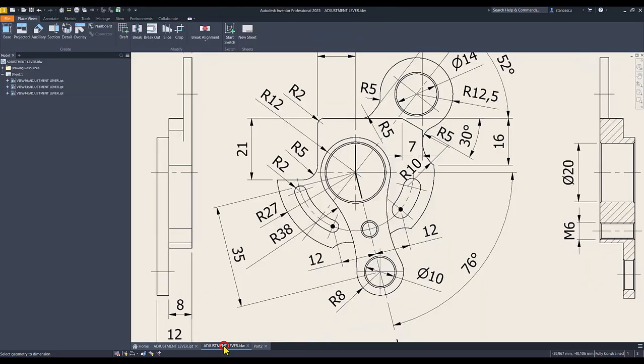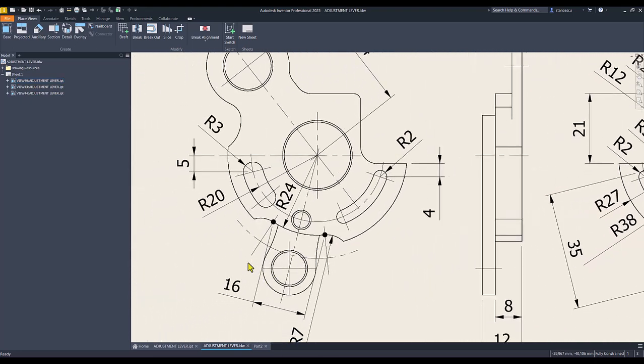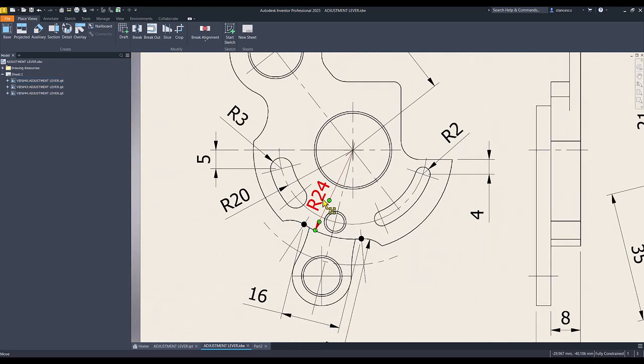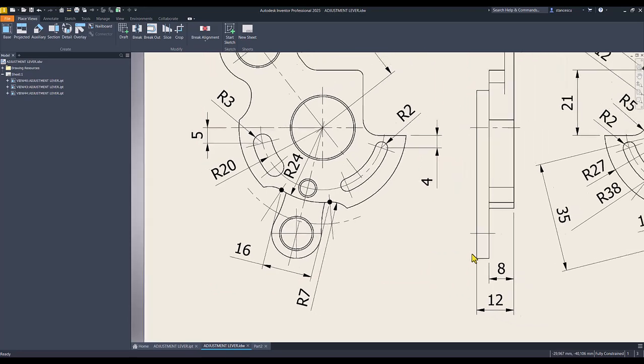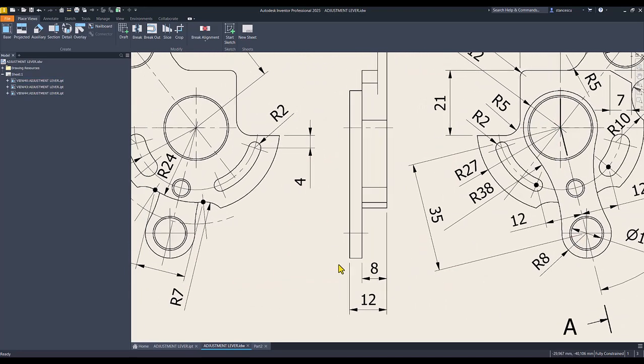What else? What else is this cut, which is dimensioned right here. You see radius 24, radius 7, and 16 is the distance between this, considering the same axis, this one.